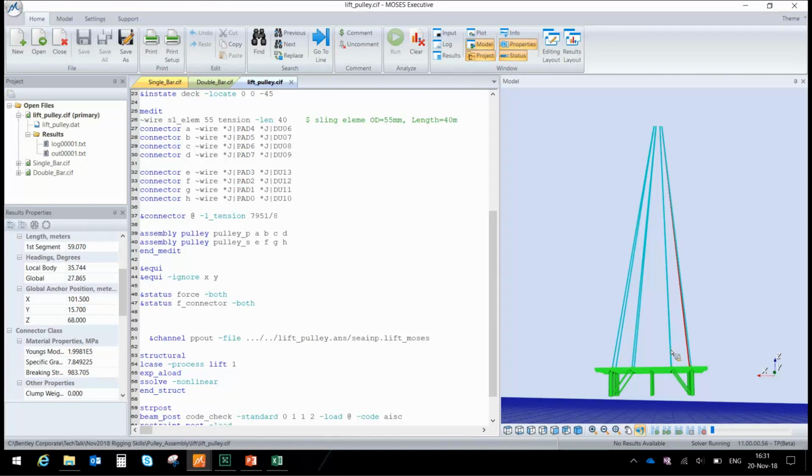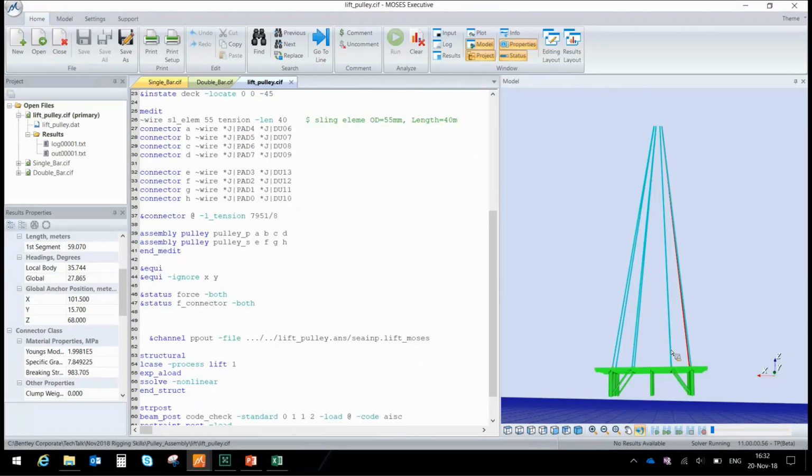We do not model the hook explicitly. Usually, this hook weight is very small in comparison to what we lift. If the weight is significant, we can choose to make a separate body and assign properties to it.